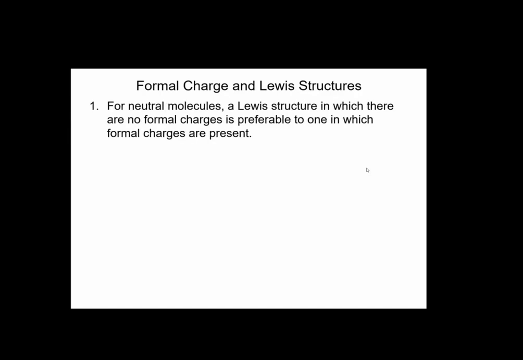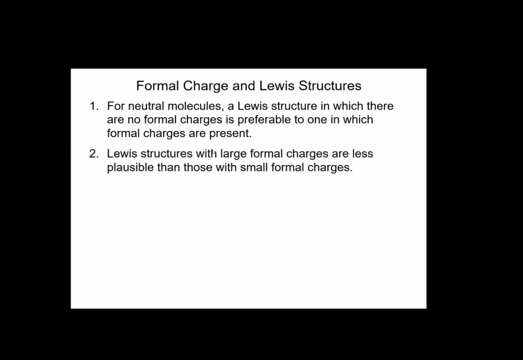Okay. Guys, so rules for formal charges. Neutral molecules in which there is no formal charge are preferable to ones in which formal charges are present. Same thing that I said. If you don't have to charge anything to your credit card, you would rather get that item. Molecules do the same. Number 2, Lewis structures with larger formal charges are less plausible. If you go to Walmart, you pay $20 in your pocket, you have $10 on your credit card. In Macy's, you have to put $20 on the credit card. Of course you go to Walmart. Here, if there are two options, one has negative 1 and plus 1, the other has negative 2 and plus 2, it's harder to separate those charges. So the less charge, the better.